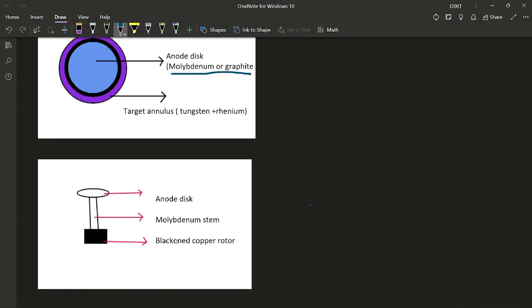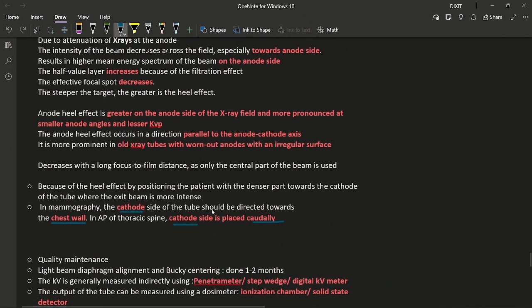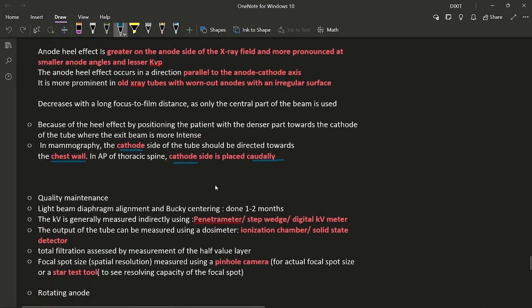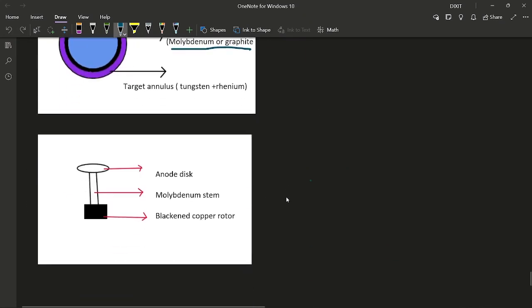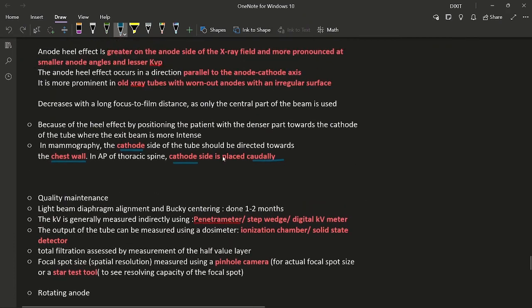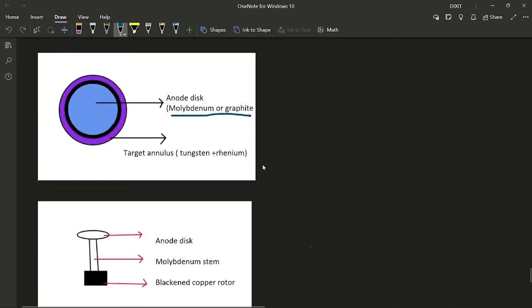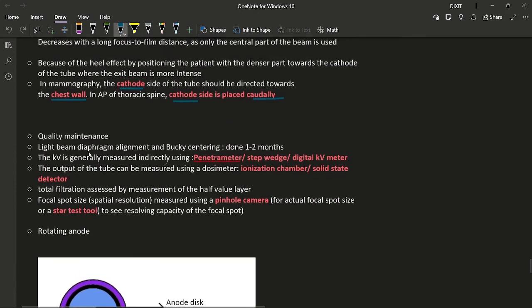So this is all about imaging with X-rays. Along with this and the other video on X-ray protection, I think you should be able to answer almost 90% of the questions, because even though the questions aren't direct, all the questions will be based on the principles or points that are mentioned. Still, I'd like to remind you that the main thing to always keep in mind is to read the questions properly, because they try to trick you a lot. They change some of the words in the question, and then you don't have a lot of time, and you're under a lot of pressure, so you don't pay attention to each minute detail in the question.